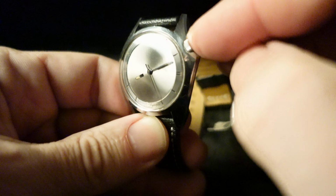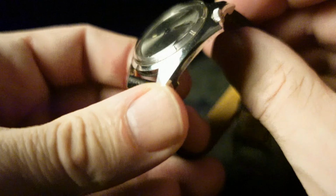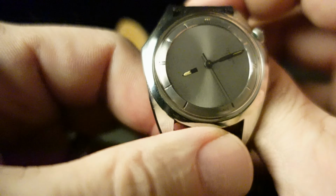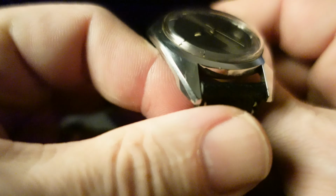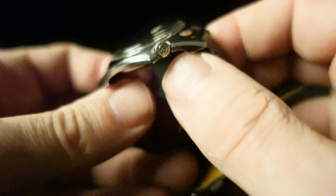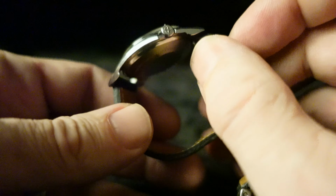It's a bit tough to wind it when you're initially waking it up to give it a little bit of power, just because of the way this is tucked in here. But yeah, I think this will be the next watch that I have serviced, but it could be spendy if there's an issue with the cannon pinion. I think I would be looking at about $600 or $700 for that. But after that initial servicing, I would imagine that subsequent ones would be much less expensive.